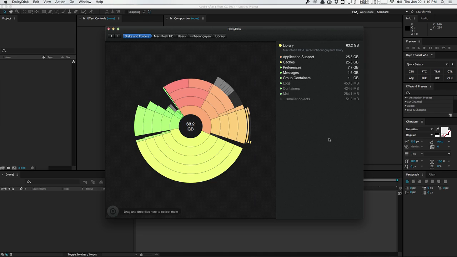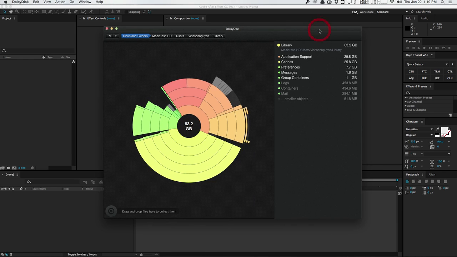So here I have an application called DaisyDisk. This is a Mac-only application available in the link down below in the article. But this is just a program that displays where all your space is going on your hard drive. And as you can see, according to this program, I have 25 gigabytes of cache. And this is not too bad. A lot of people have like 80, 100, 200, depending on how often you work, as well as what kind of stuff you do. So this is not too bad because I pretty much clear it out regularly. But people can have a lot of cache here. And as you can see, 25 gigabytes is quite a lot if you're using an SSD.